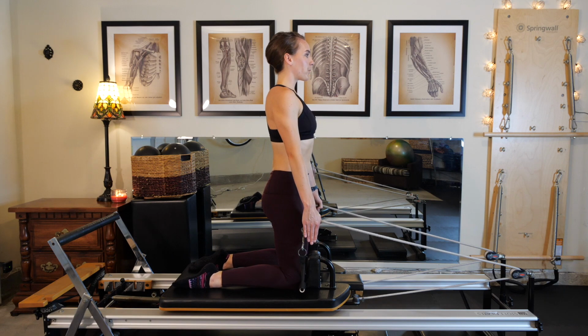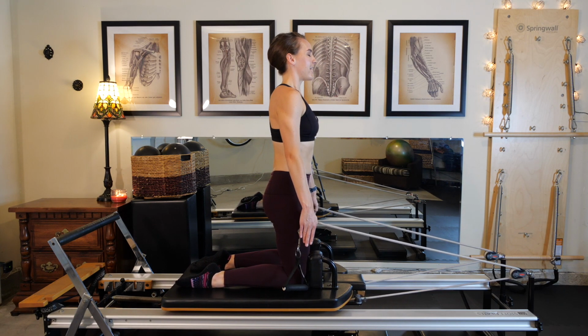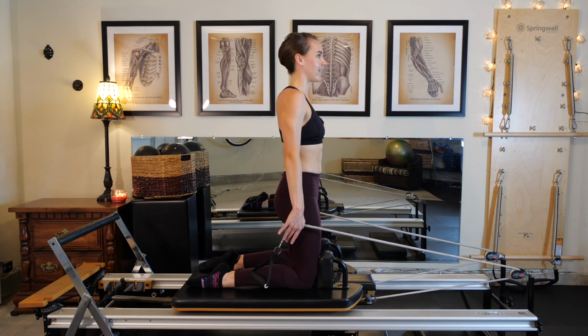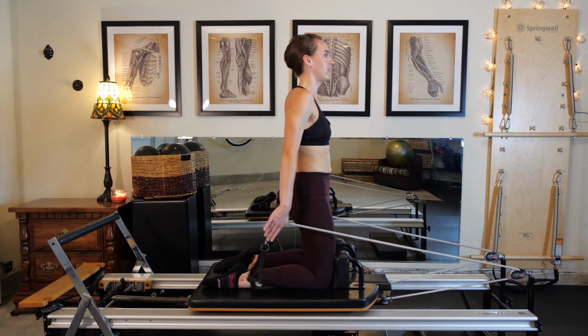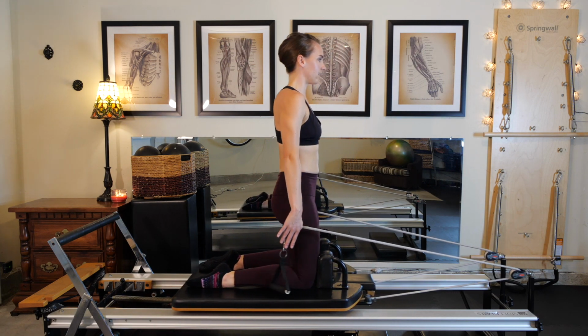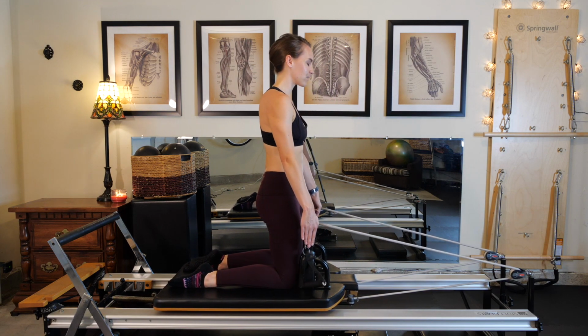Standing tall with a tight core, be very careful, it's easy to face plant, be careful here. You're going to take an exhale to press the arms back. Inhale to stop the arms in line with the legs. Exhale, reach the arms back. Inhale to the side of the legs. Exhale back. Inhale to the legs, exhale back, inhale to the legs.